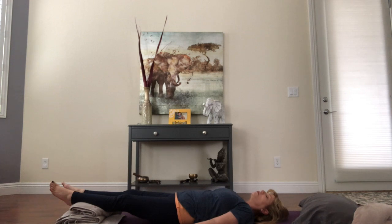It might take you a few moments, but it's so worth it to let all of that muscle energy just release into the back of your body and then seep into the pillows or the mat or the bed. Just let it all go, softening everything, breathing.